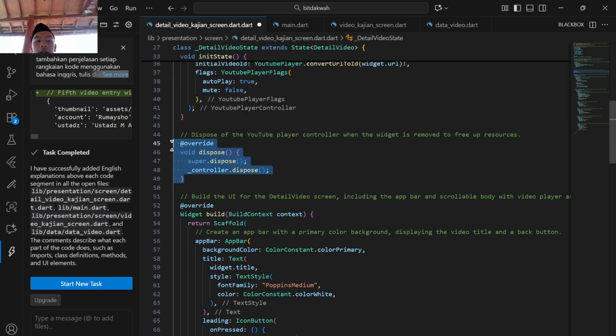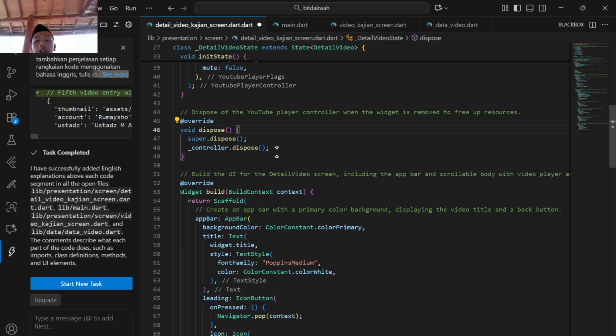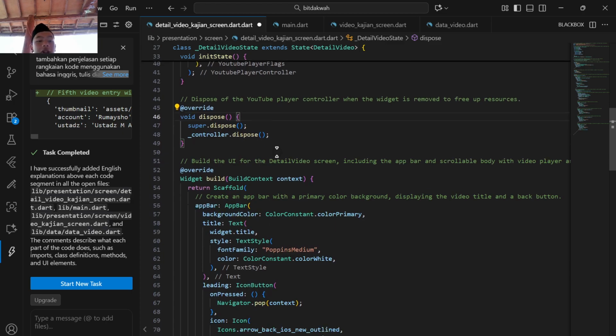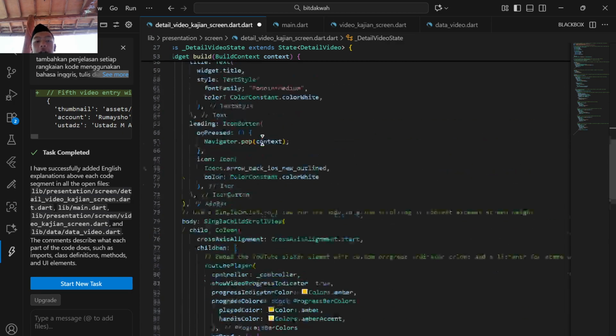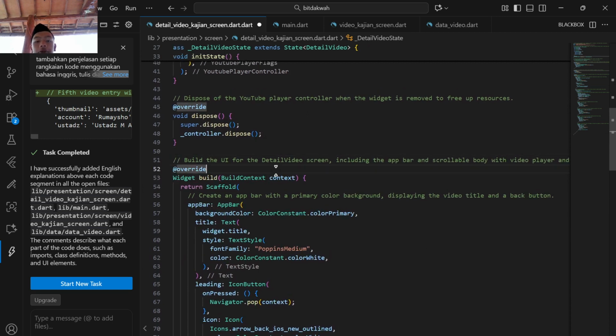And this is the override for disposing of the video player controller when the widget is removed, to free up resources. So this is for the YouTube player when the widget is removed. And here you can see the building of the UI for the detailed video screen.